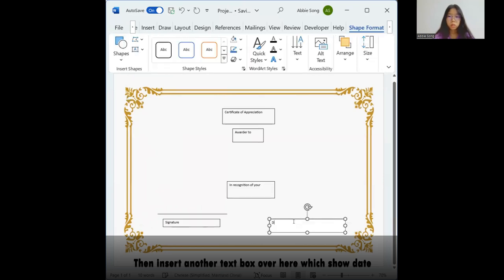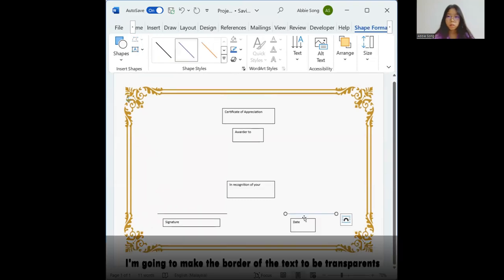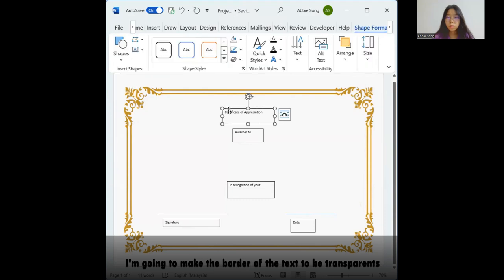It shows Monday. And I'm going to make the border of the text box transparent. So I click on the text box and hold Ctrl and select on name.